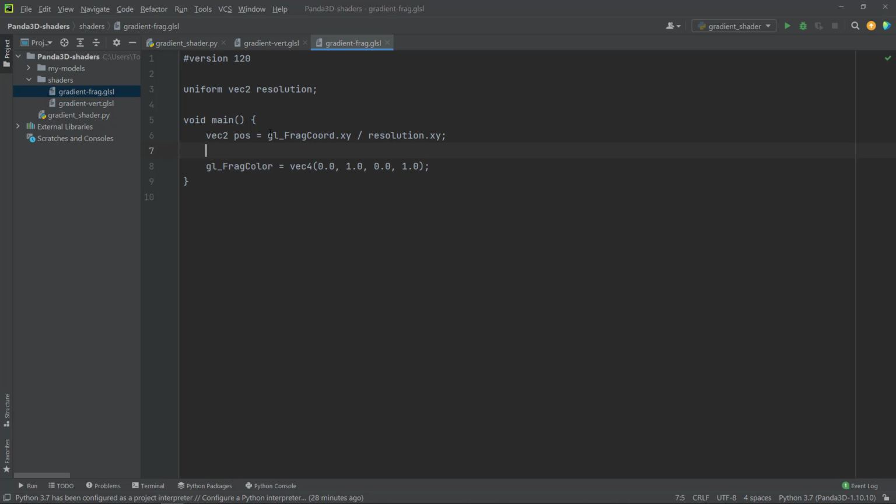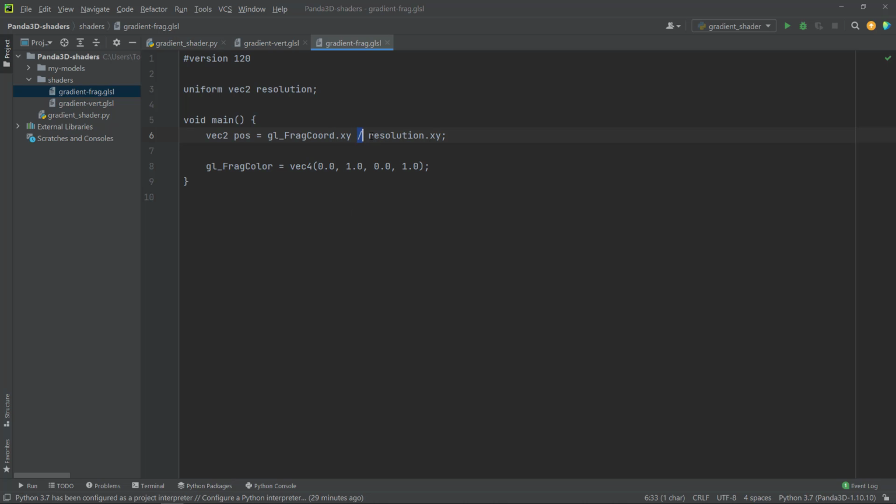So gl_FragCoord, or fragment coordinates, are also just built-in variables in GLSL, and we can get the XY of the fragment coordinates, the X and the Y axis.